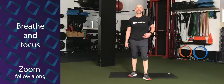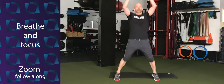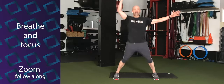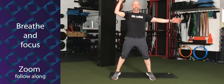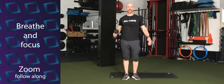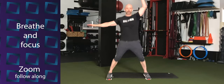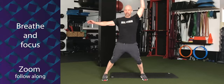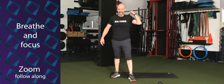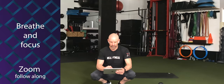Your abs are going to be sore tomorrow. We're going to our press jacks — single arm or double arm. Hop the feet out, punch that dumbbell overhead, or do one arm at a time. Get that chest up, tailbone tucked. Keep it going. If you're doing single arm, switch arms. 15 more seconds. Let's go. 10 seconds. Five, four, three, two, one — time.